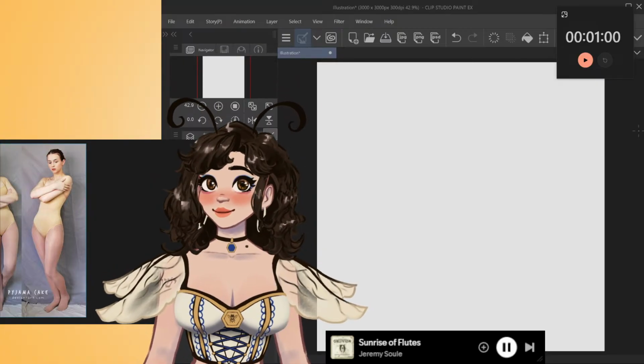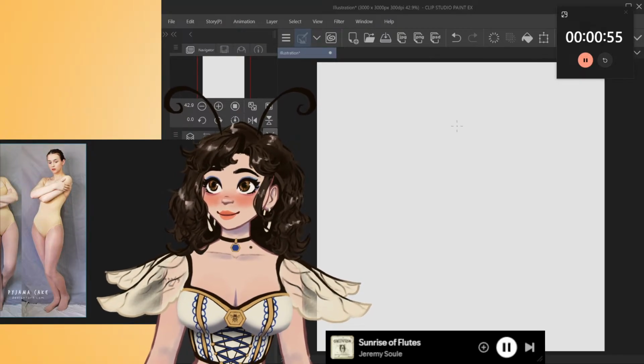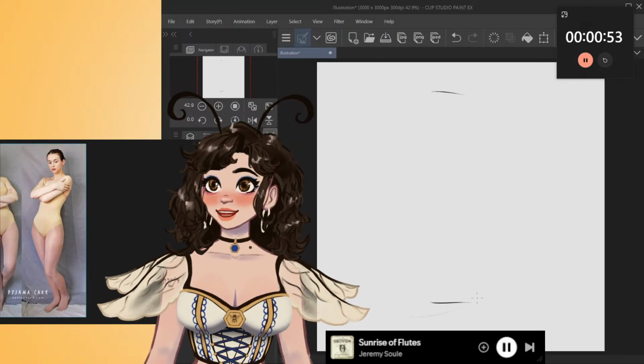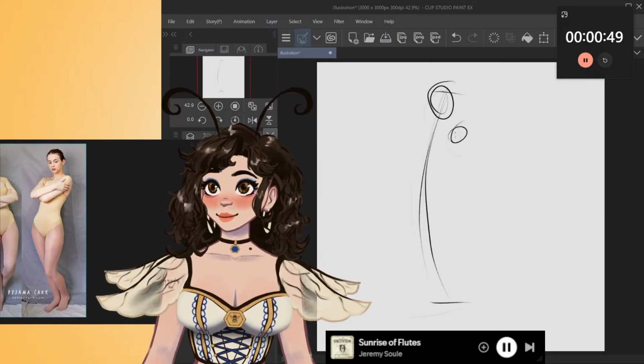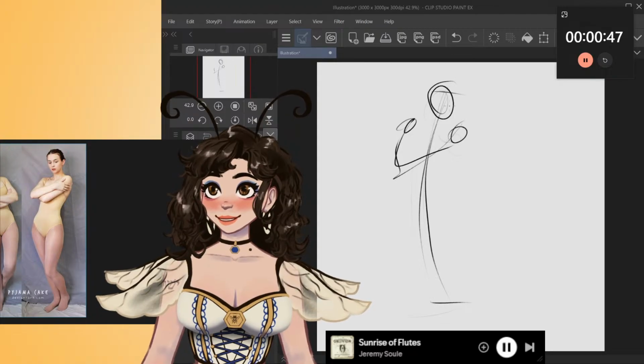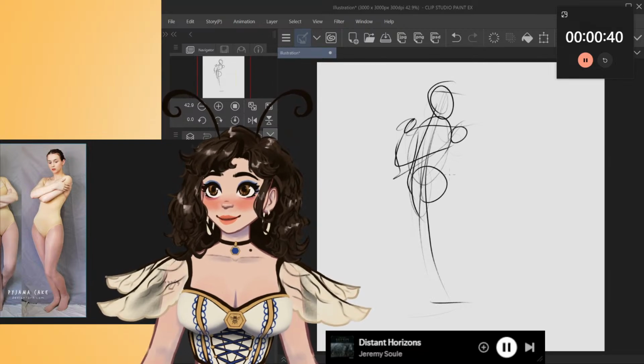Okay. And I forgot really the first thing you gotta do is take a second to take in the pose. I'm gonna actually try to keep it on the canvas. Yeah, see, I really badly needed this.